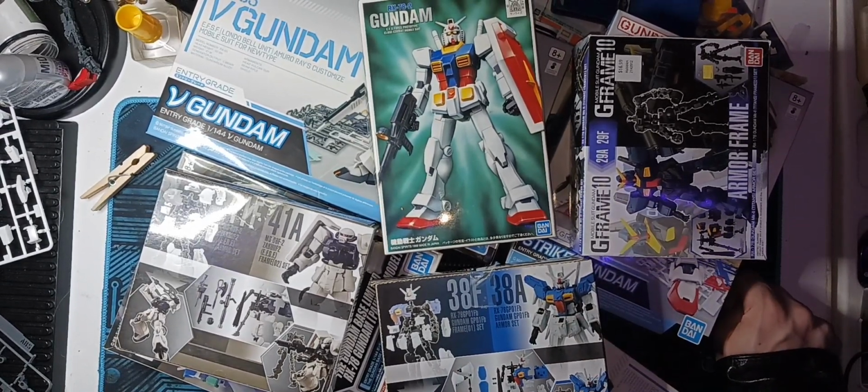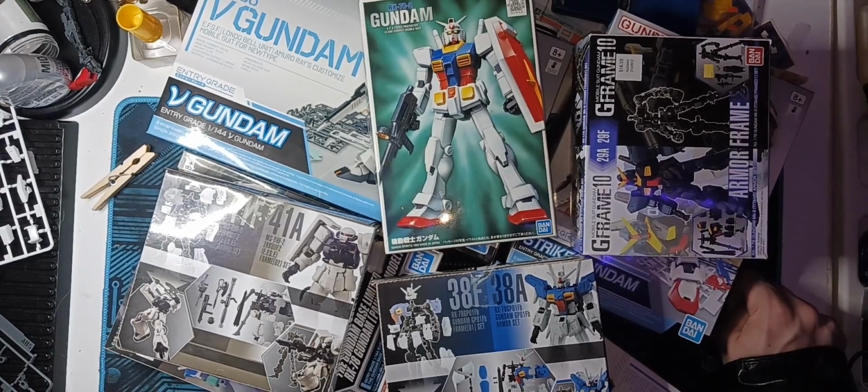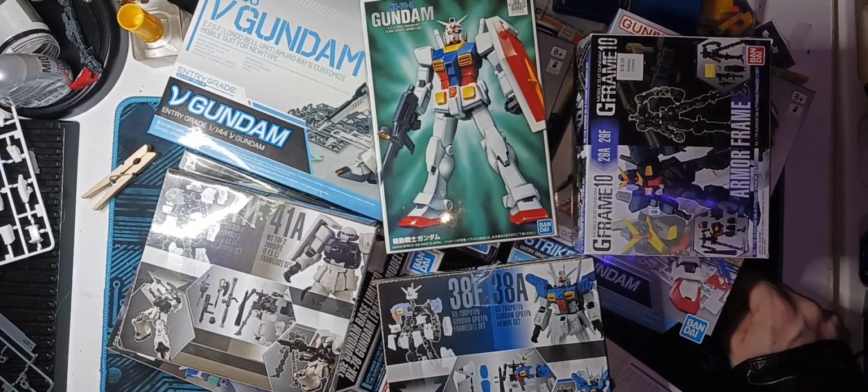I don't know, man. They are more so figures than model kits. You can take the Gunpla marker to them. You can do the same customizations, honestly. It's not really that different or that difficult.